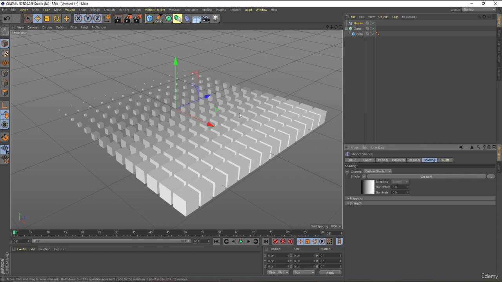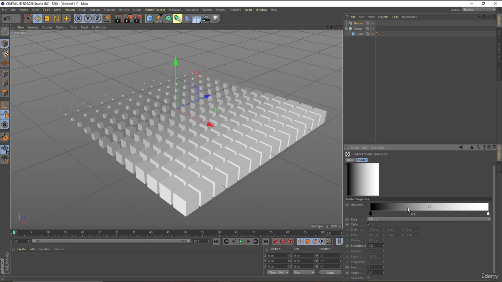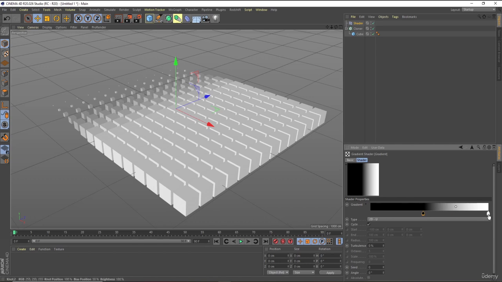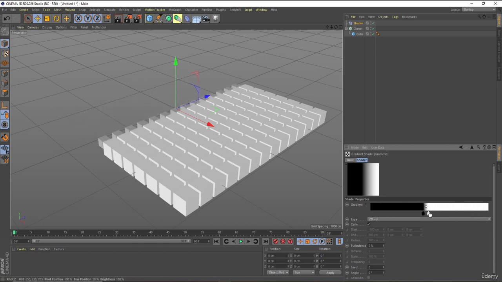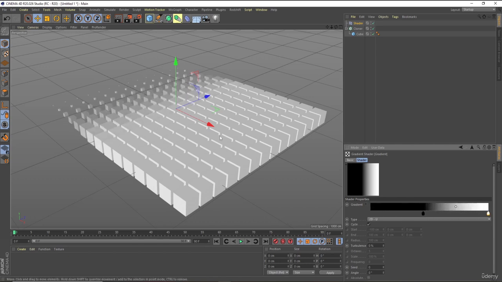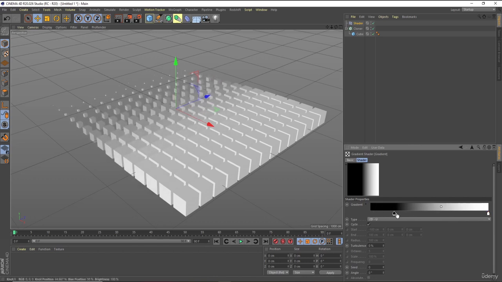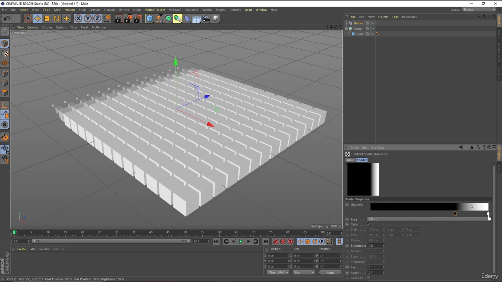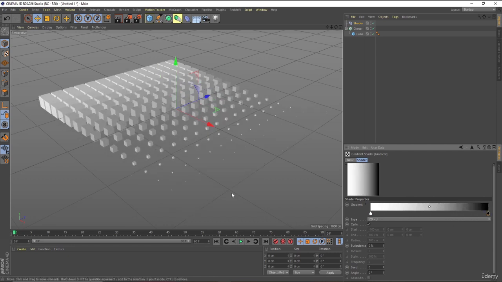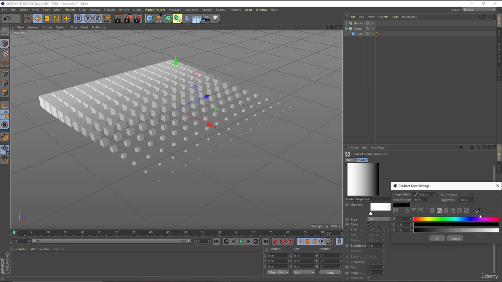So basically what is the concept of this shader? If you see over here, this is a black and white gradient. If I select this black portion and move this over here, and if I select this and move this over here, we will get something like this. So basically this is indicating that this effect's parameters are only going to affect whenever there is the black portion. If I move this over here, I'll get something like this. If I move this from here to here, I'll get something like this. So my effector is only working on those areas which are covered by this black color.